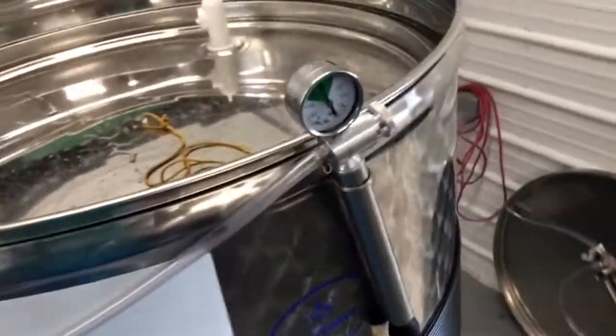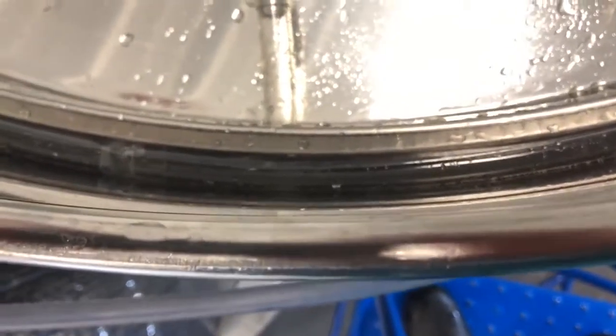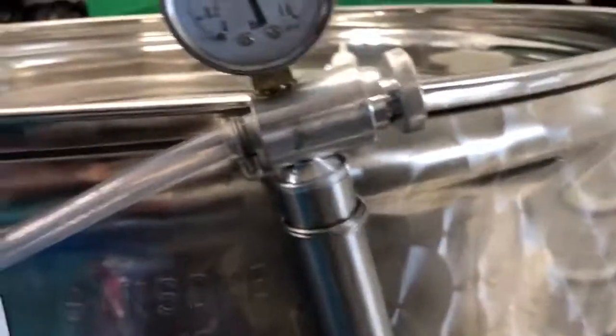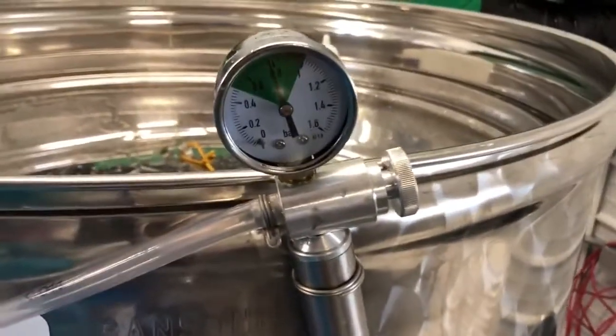We just put the floating cover on. What it is literally floats on the wine, and it might be a little hard to see, but there's a clear plastic tube like a tire tube that goes all the way around the edge. What you do is you just put it on top of the wine — it floats like a boat — and you pump it up with the pump, then put it into the green.